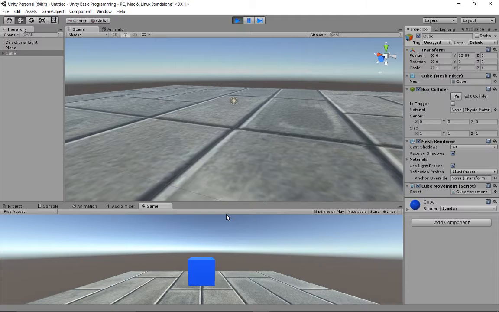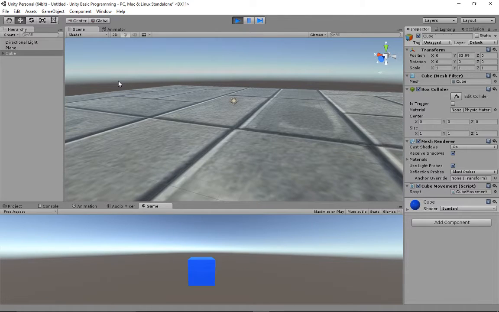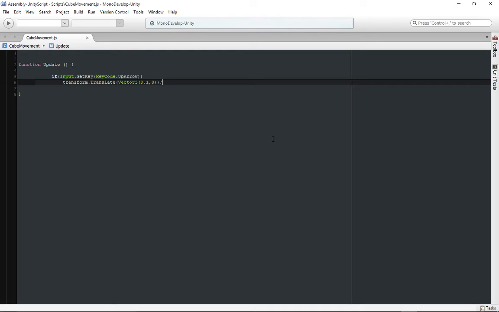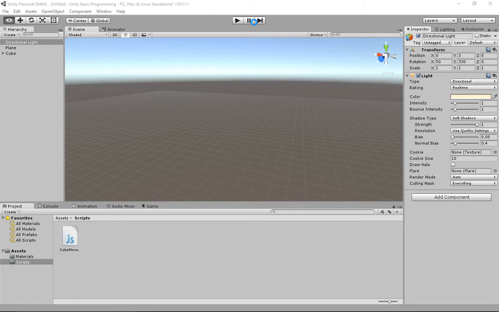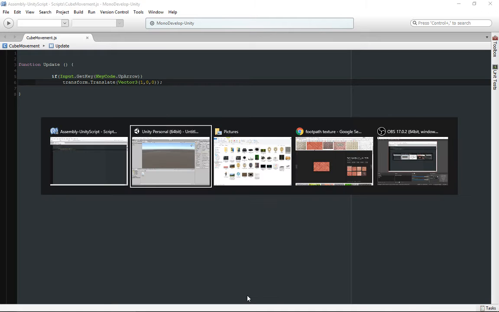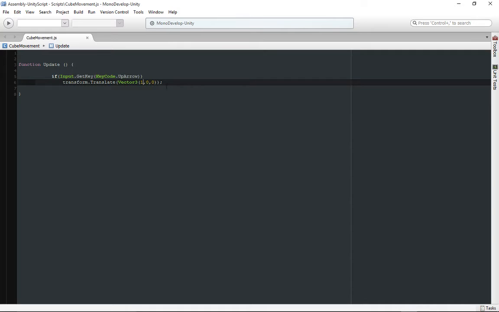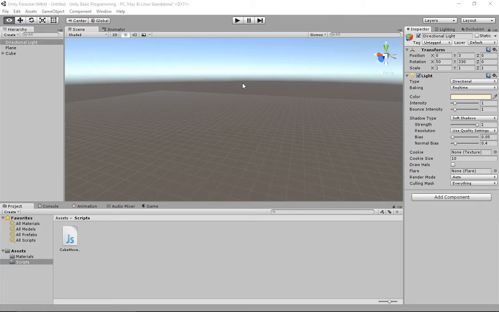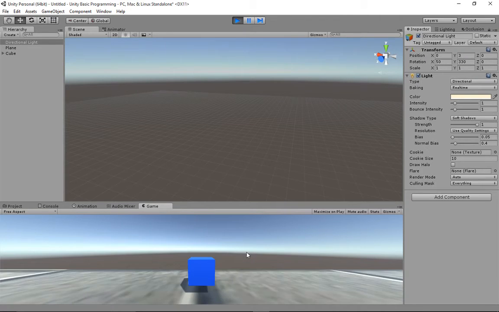Let's go to Unity, select our cube, drag the cube movement script to the inspector, and now press up arrow. As we have the arrow there, it moves up. We can always go back to our script and change it. So let's put 1 at the front and save it and hit up arrow. We have a problem there. So let's go back to our script, set 0 and then change the last one to 1. That way when you play it, it's moving forward, as you can see.